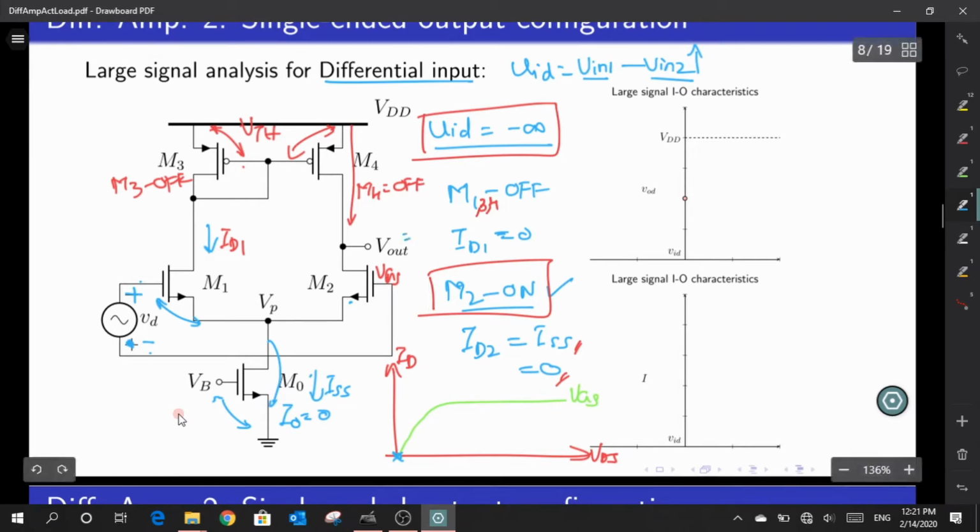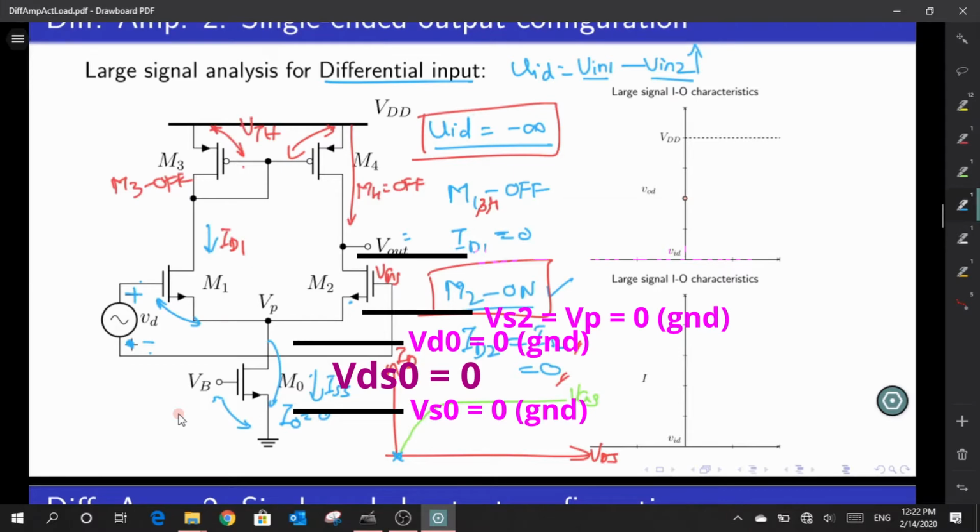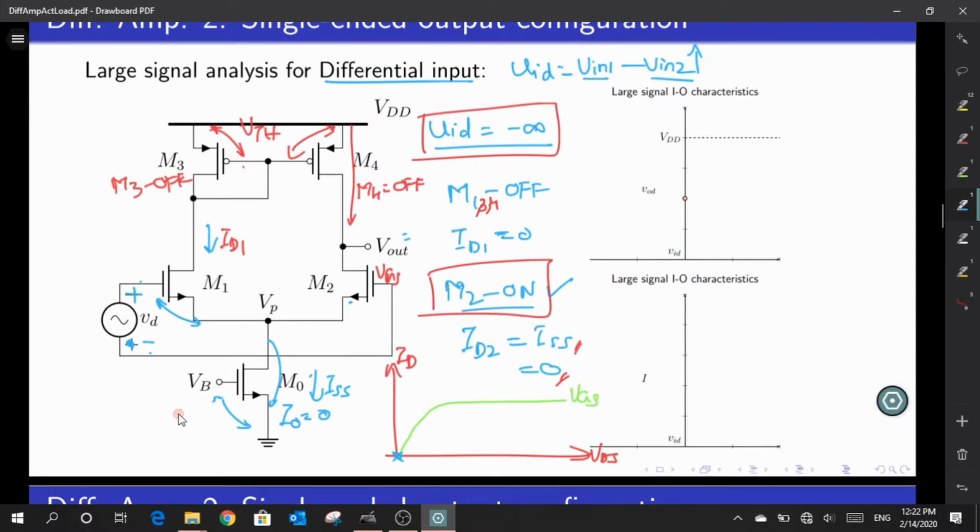Now, can you define the value of this Vout under this condition? Why is that? No current is flowing, or you can just see from here. I don't have any current flowing through this M0 transistor, for which VDS is supposed to be equal to 0. So whatever source potential I have across this guy is supposed to be the same as that of my drain. Only then do I have VDS equal to 0. The ground is available here. Even here, VDS is equal to 0, which means that whatever potential I have here has to be available across the drain of this guy. That is how the ground is being shifted here. So under this condition, my Vout is equal to 0.